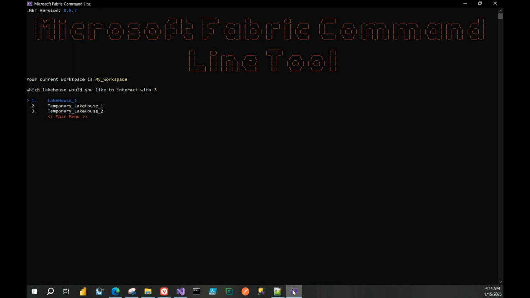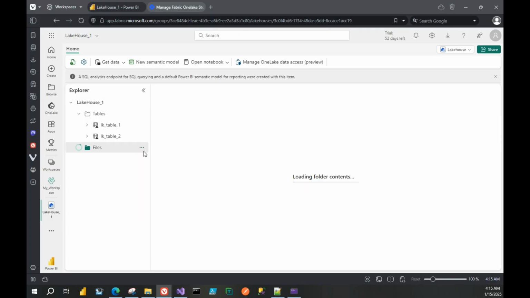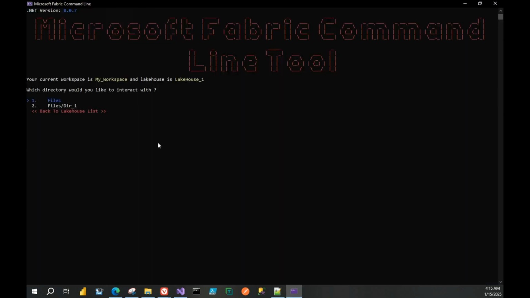I'm going to say I want to create a directory in lakehouse_one. Under the Files folder, I want to create a directory with the name dr_one. Now we have the directory called dr_one. I'll refresh the Files folder here in the web UI. As you can see, we have a directory called dr_one.